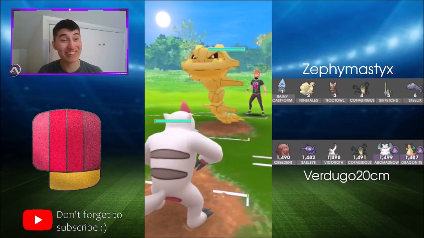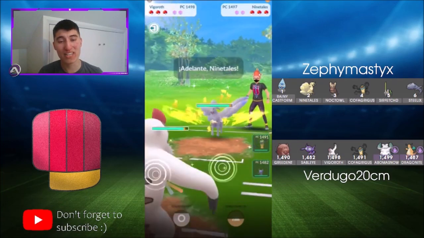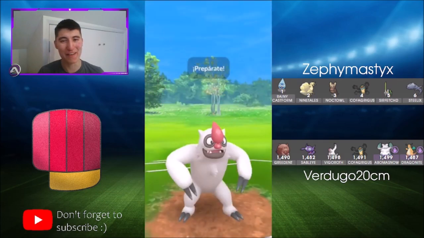A pretty good lead there with the Vigoroth into that shiny Steelix. So a quick swap out into the shiny Ninetales as well. I'm wondering if this might be a full shiny team on Zephy's side.